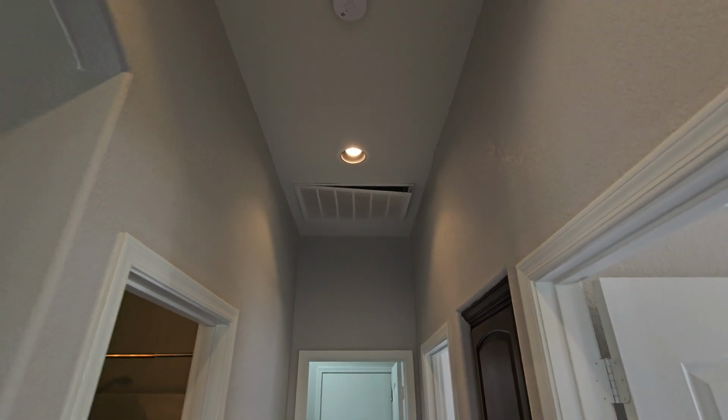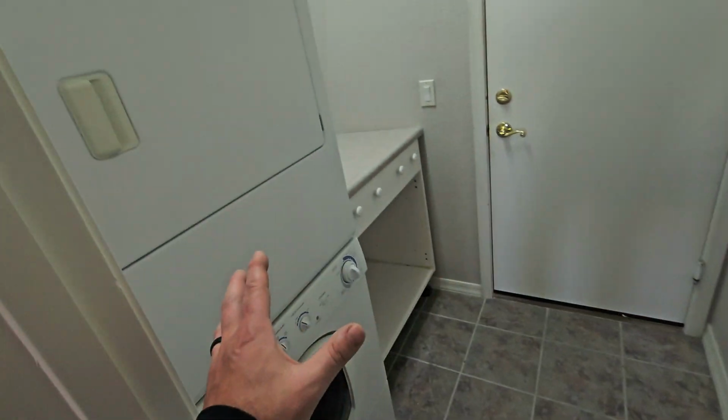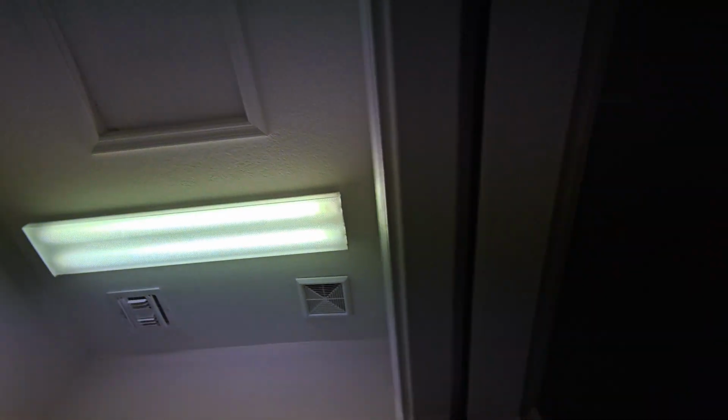The air filter right there, the register is a little bit loose. That's going to be an issue. And then here's your washer and dryer. Attic access here. We've also got an attic access in the garage where we were just at, right up there. So there's probably a fire barrier wall in between these two.